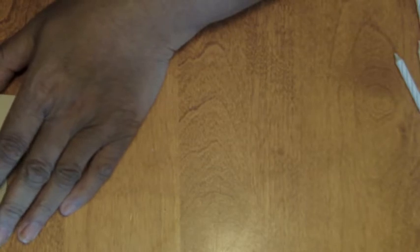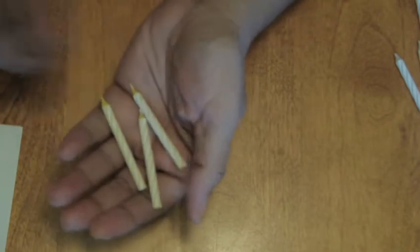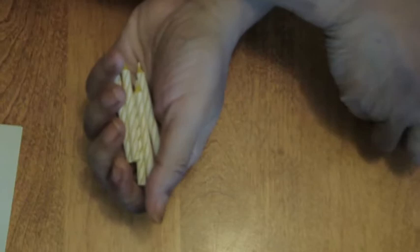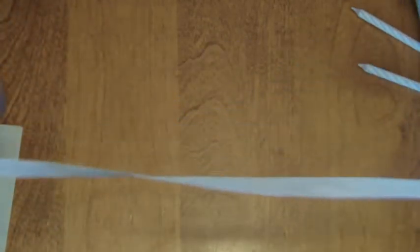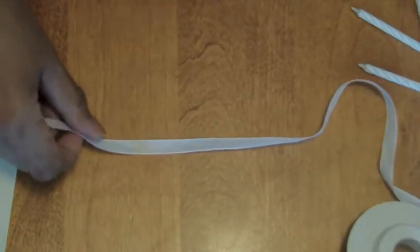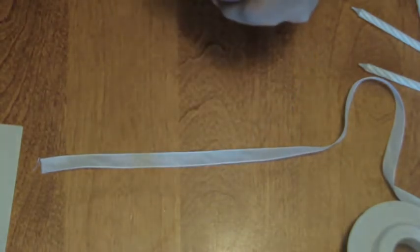Now the next thing we're going to do is take some birthday candles, actually real birthday candles. For the off-white cards I've got a pale, pale yellow candle. And for the other cards I've got a white candle. I'm going to tie a bow around each one of these 10 candles. I'm using this really pretty taffeta ribbon from Stampin' Up. It just so happens that I'm using Stampin' Up stuff. I wasn't planning on making a Stampin' Up card, but that's what I'm using, except for the paper line, of course. So I'm just going to go ahead and do that right now.